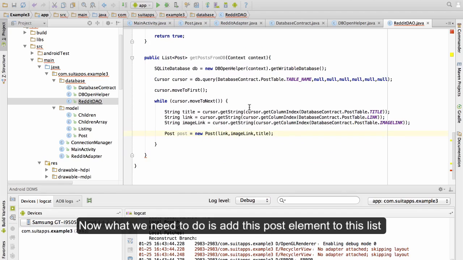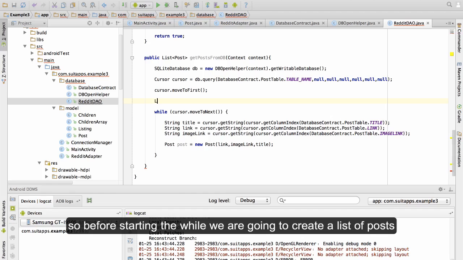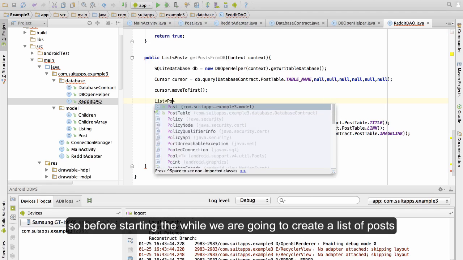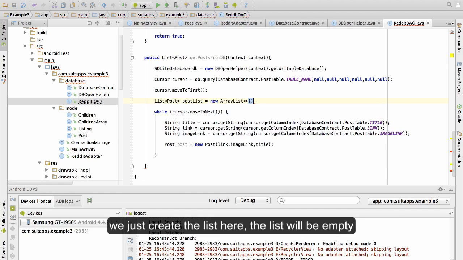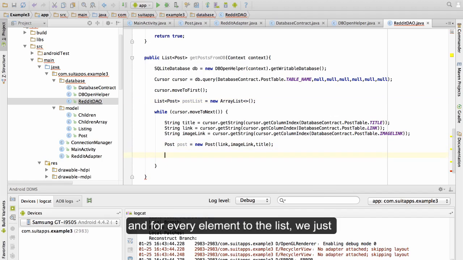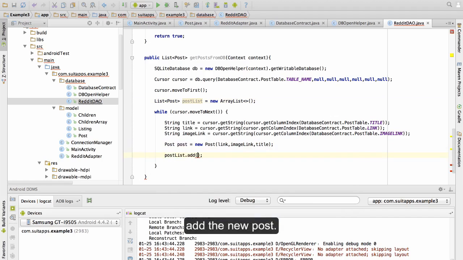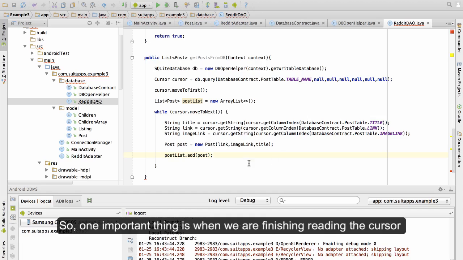Now what we need to do is add this post element to a list. So before starting the while, we are going to create a list of posts. We just create the list here, the list will be empty, and for every element, we just add the new post to the list. Okay.